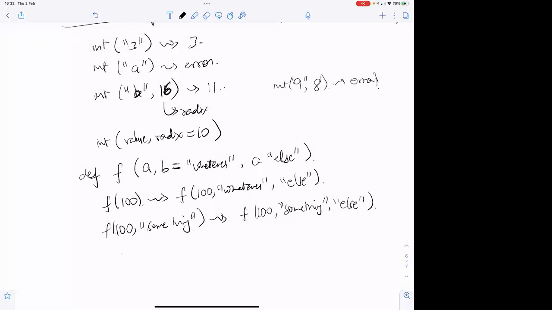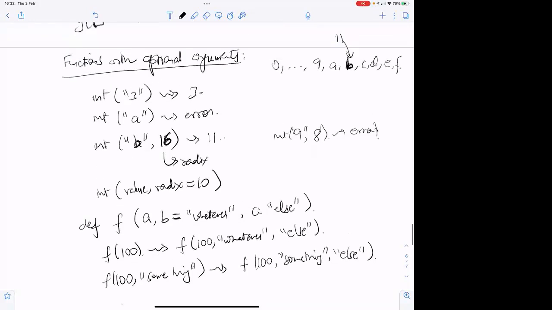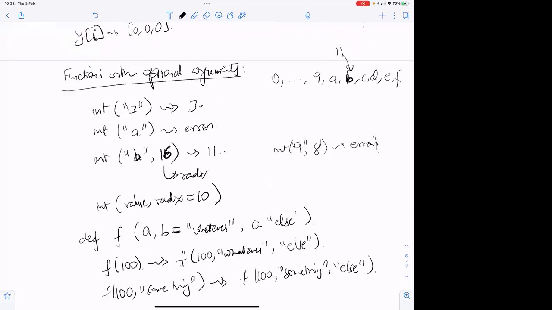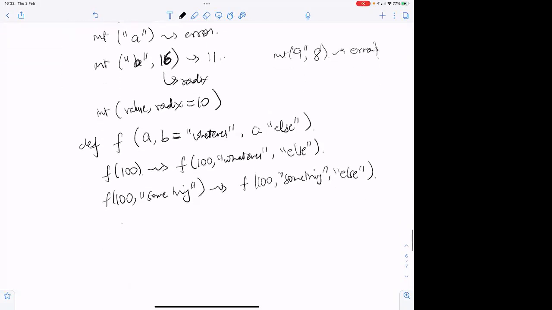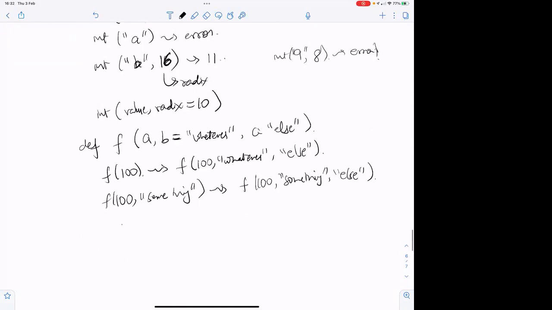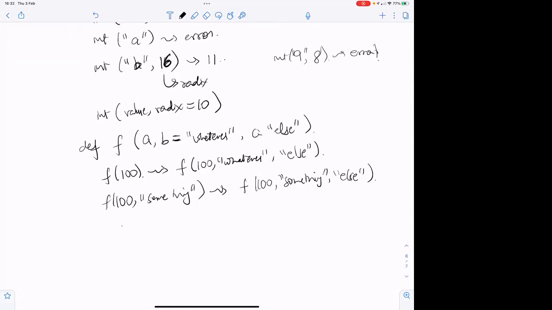But that was just to illustrate that int can take a variable number of arguments, or rather, these are functions with optional arguments. I wanted to illustrate optional arguments, and I'll tell you in a minute why range is not a good example.